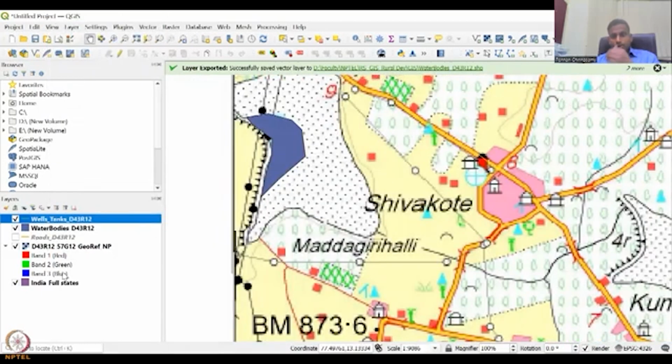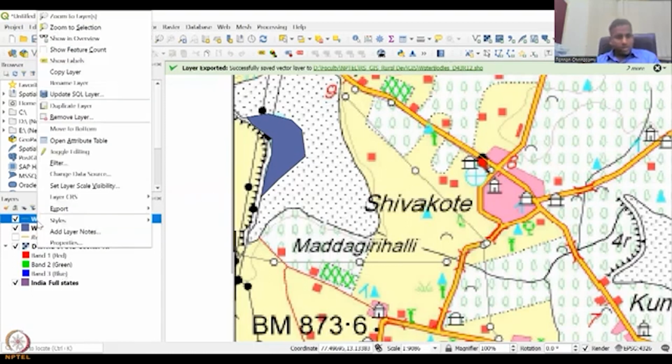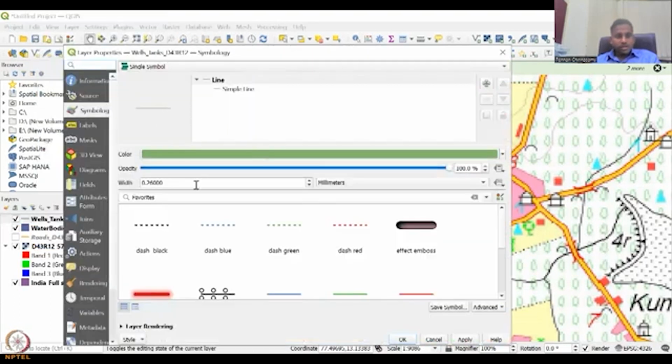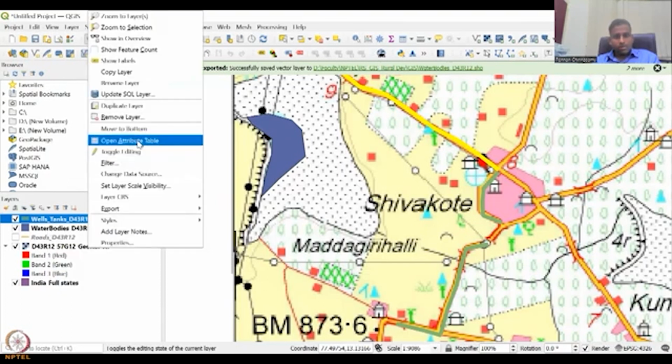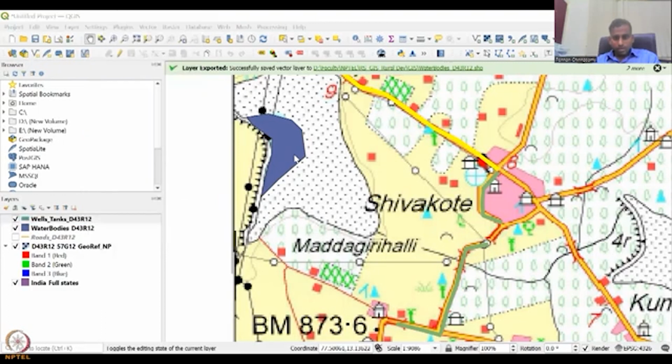So you have these roads. It's very tiny, you cannot see it. So let me go to the properties and change the line and color. So as I said, let's do 2, and then you can see the road now coming up. So these are the rows 1, 2, 3, 4, and then you have open attribute table. The first one is selected. Let's clear all the selections so that you can see all the green lines are there, and then water bodies are there, wells and tanks are there, right?